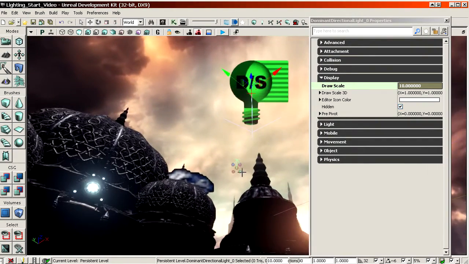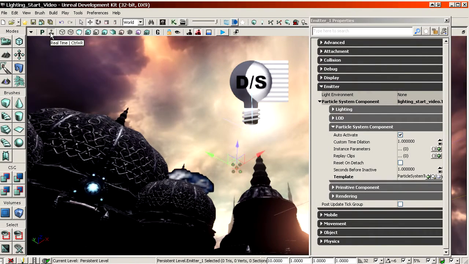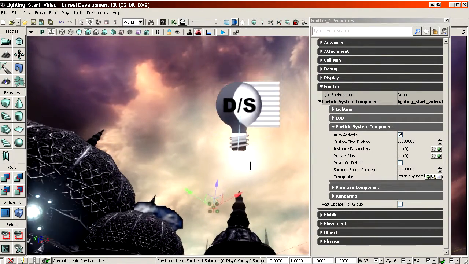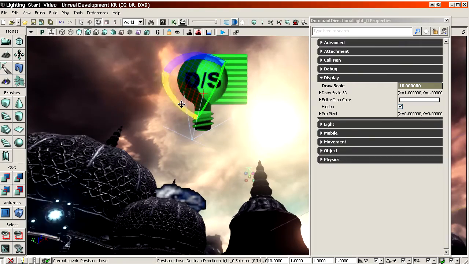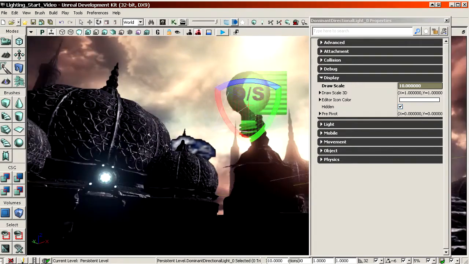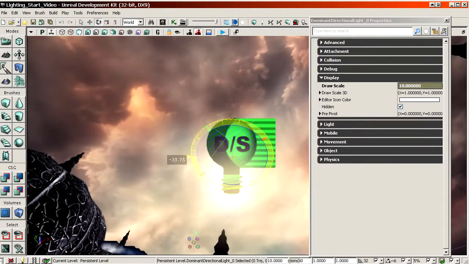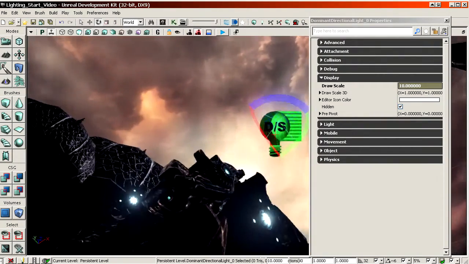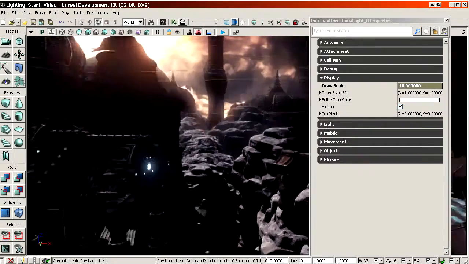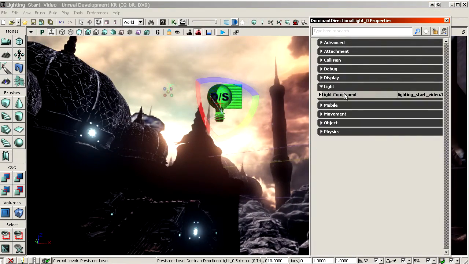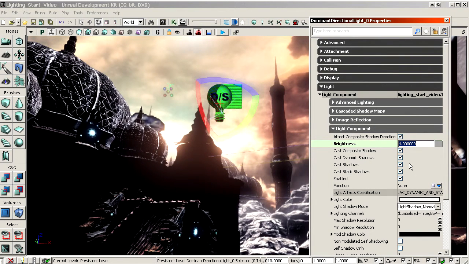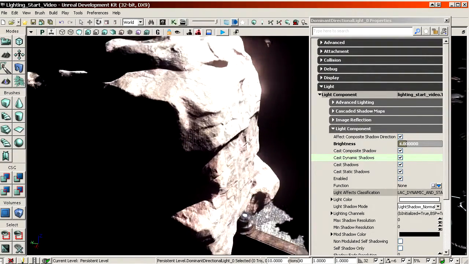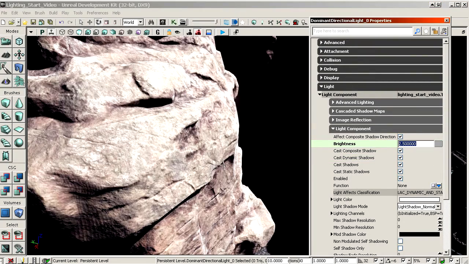So the sun is located over there, where that actor is. If you turn on real-time preview, you can see that as well. The sun is actually there. So considering that's the sun, I'm going to try to match that angle by rotating the light. This seems to work. And then we will set up the brightness and the color. Quite bright, say about 3 or 4, or maybe that's too much because the rock gets quite white here. Say 2.5 maybe, that's better.